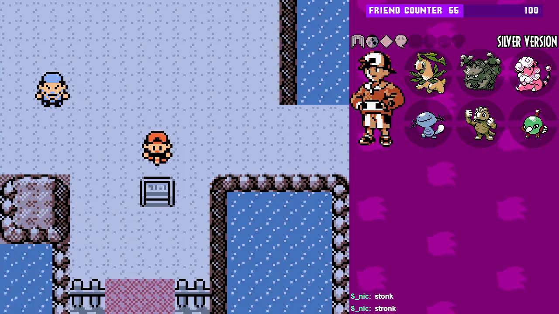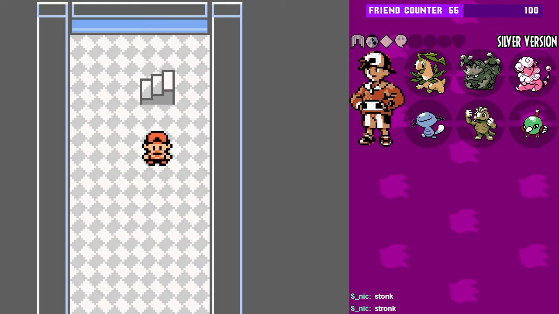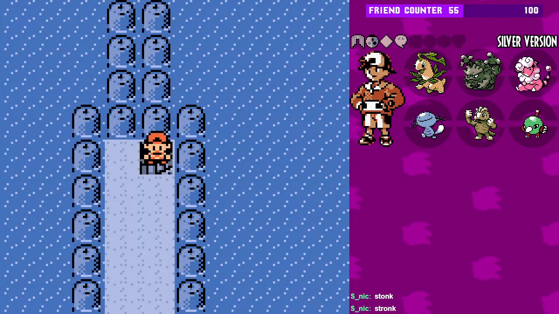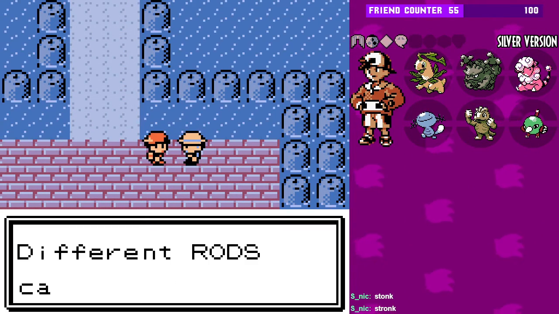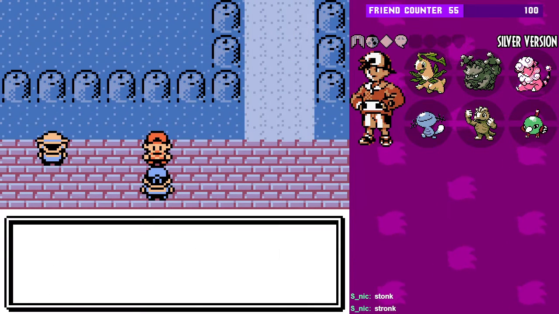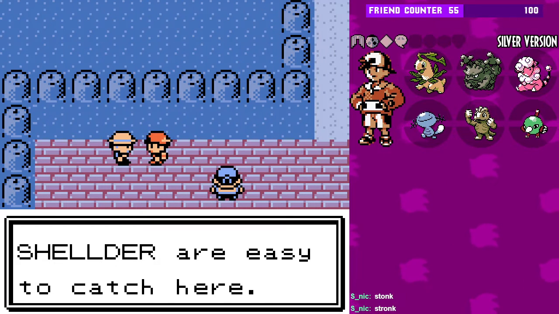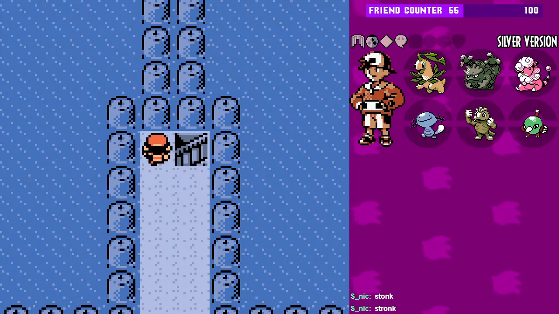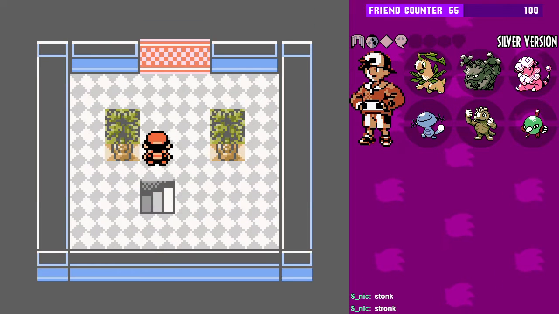Fast ship pier. Why is it stairs? Oh, I can't use my bike here. Okay. I have a Pokémon that can swim, it's fine. That's interesting. Still doesn't really explain why you have an underground passageway to the pier.